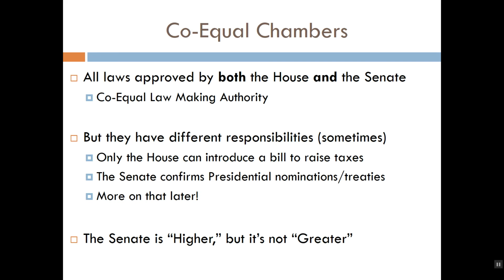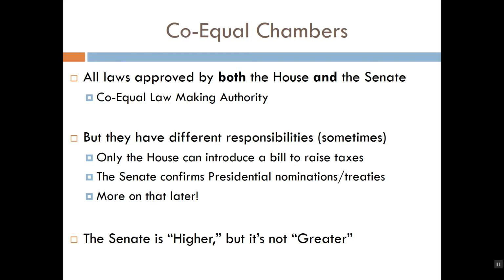Now keep in mind that if you got all 435 House members and 49 out of 100 senators, you got the majority of Congress as a whole. But that's not enough. You can't just get the majority of Congress as a whole. You've got to get the majority of first one chamber and then the majority of another chamber. In most cases, it doesn't matter which chamber you start with as long as you've gone through both chambers before the end of the process. But there is one exception to this general rule.